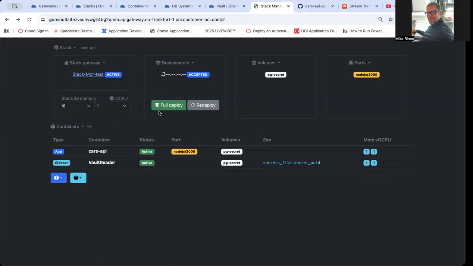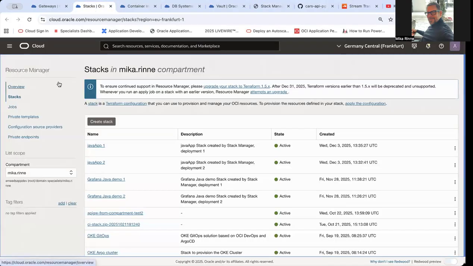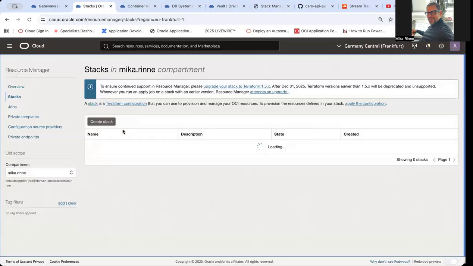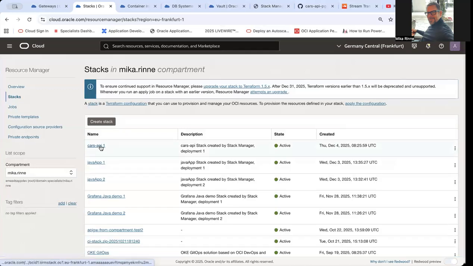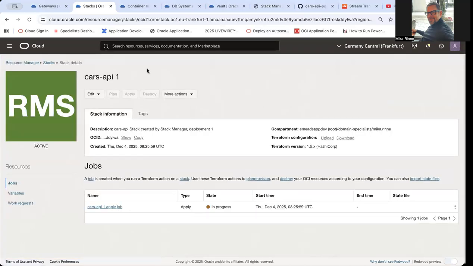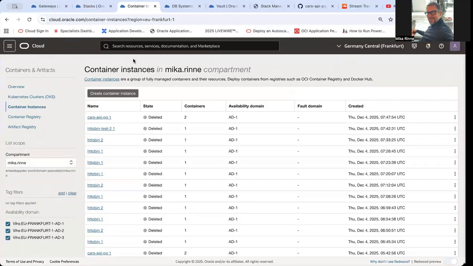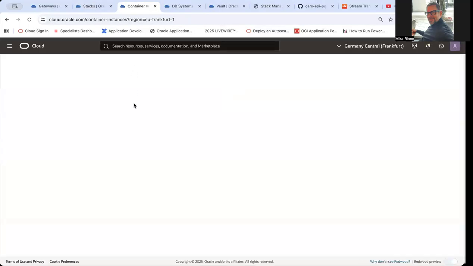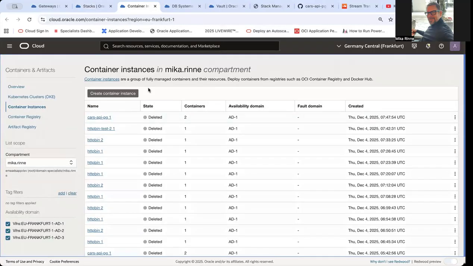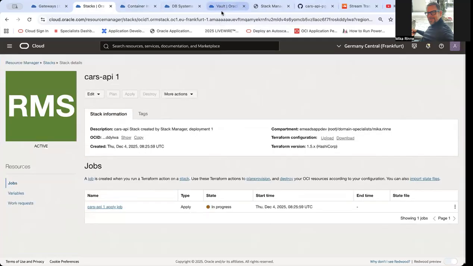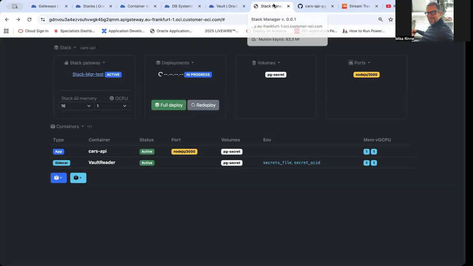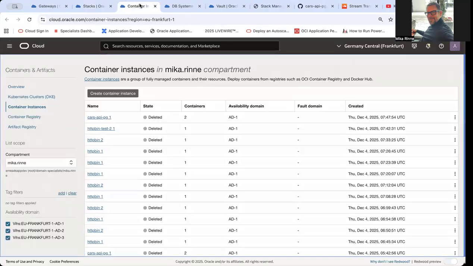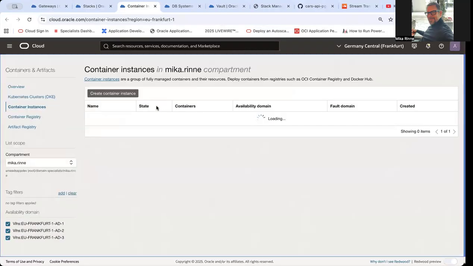And the stack gets creating. Yeah, cars API starts running. Once it gets executed, the container will start creating. Let's wait for a second. Okay, let's see if it's already in execution.